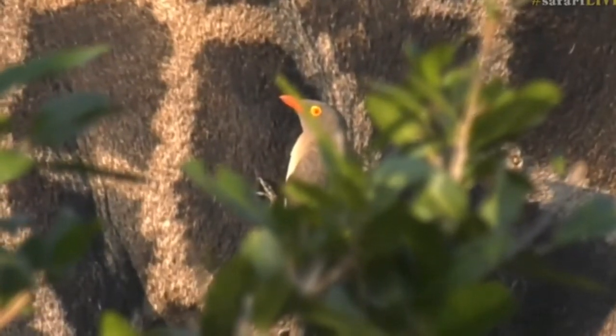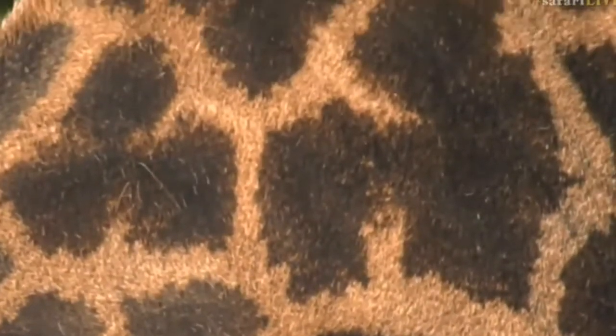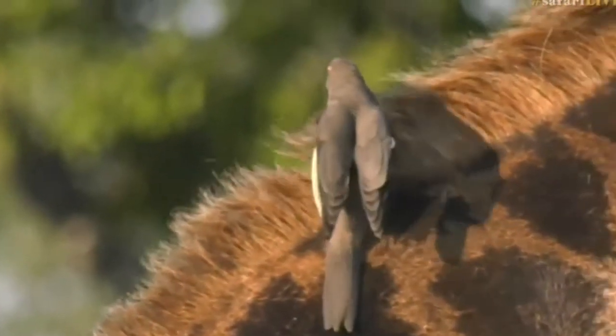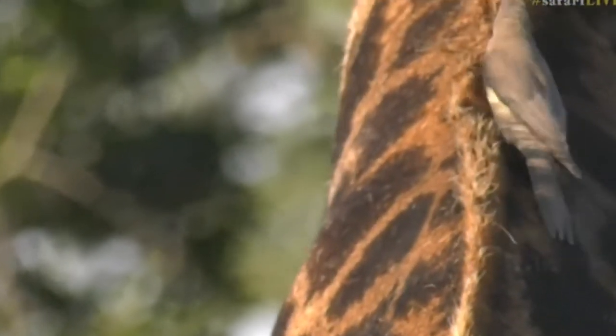How amazing is that pattern that that oxpecker was making in the giraffe's hair — how it scissors through. That's actually a really nice demonstration of how an oxpecker uses its bill. Let's see if the other one is perhaps warmed up yet. Maybe it's going to demonstrate for us — would you like to show us how you get the tick larvae and ticks out of the mane, before I continue about the skin of animals?